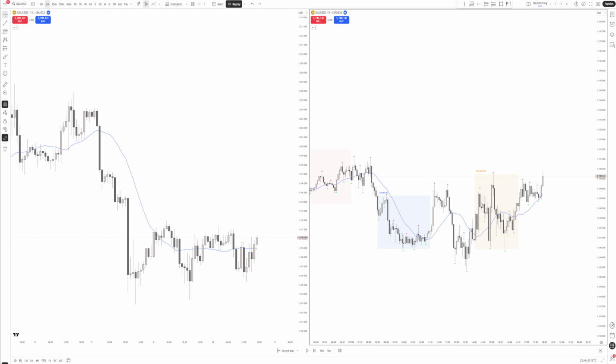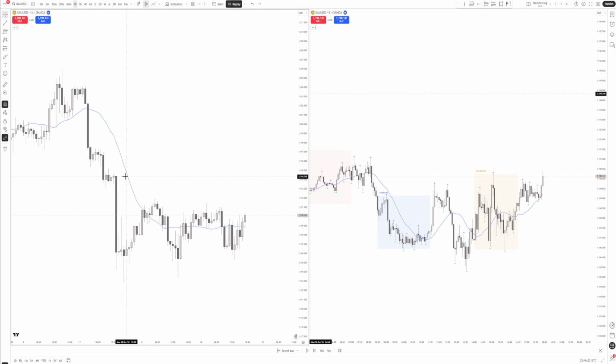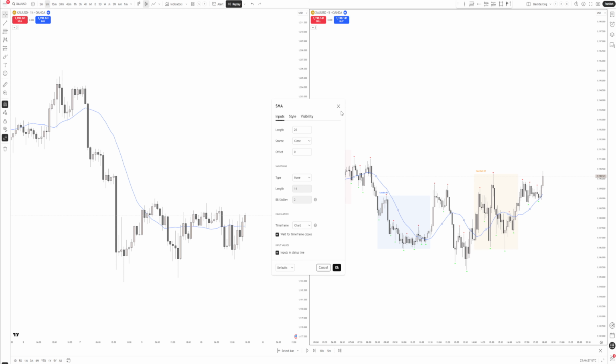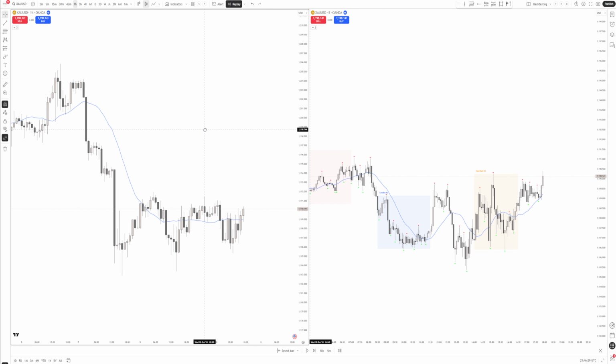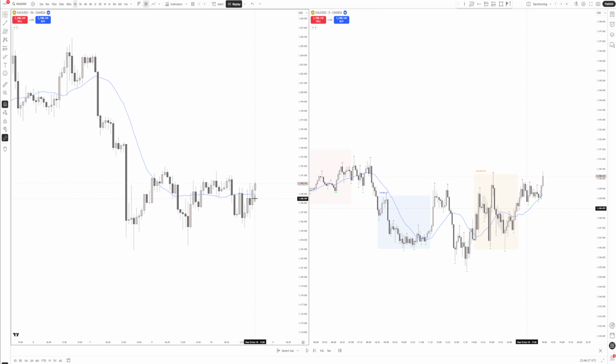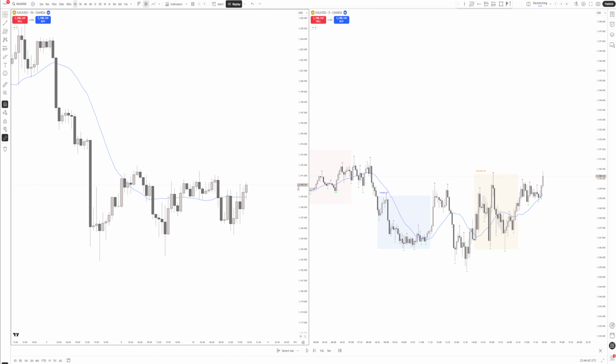We have got on the left hand side a 1 hour chart, and on the right hand side a 5-minute chart. We are using a simple moving average, which is your 20, and we're using a simple moving average on the 5-minute as well. This strategy requires you to identify the low of the current 1 hour candle and the close of the 1 hour candle. So this is an example for a long, and then we'll get into the backtest in a moment.